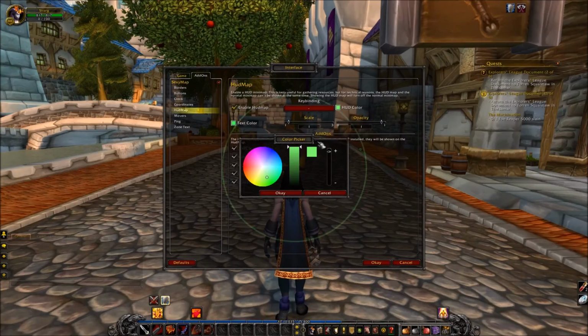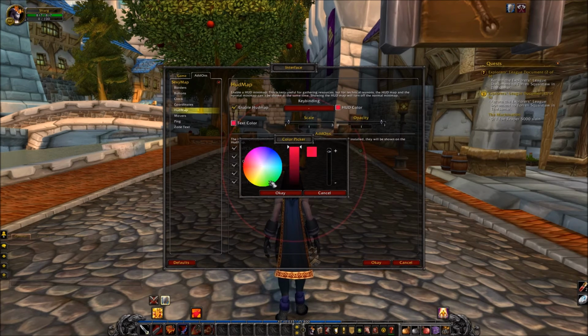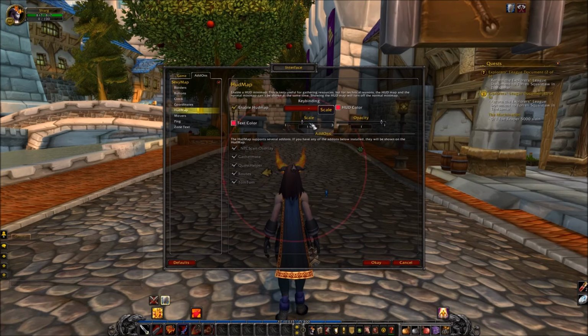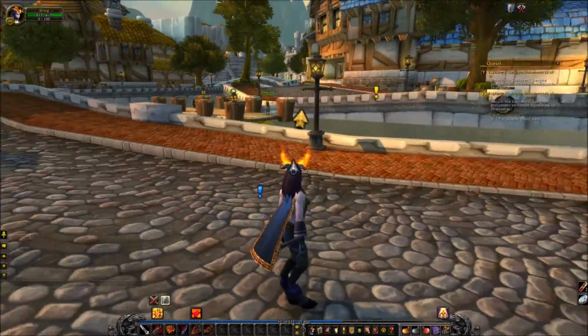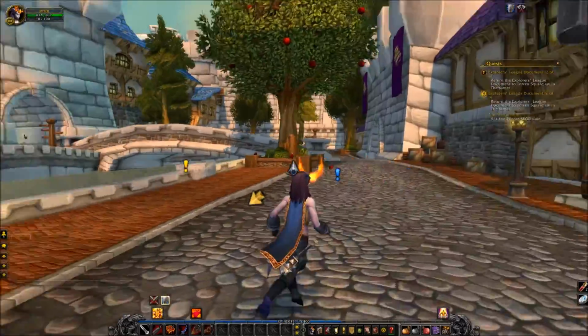You can also change the HUD color, the text color, and the scale of the text, as well as the icons, and the opacity. And then it is also compatible with other add-ons, so if you have them installed you can press them there. As an example, opacity on low. You can see there, then you have just the icons floating around in front of you.